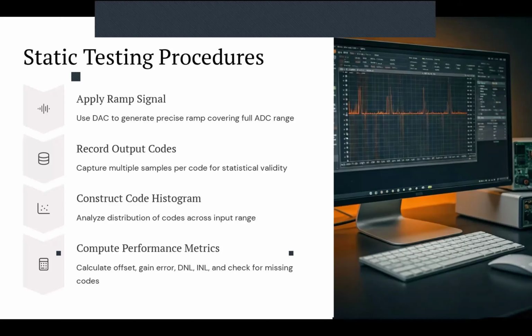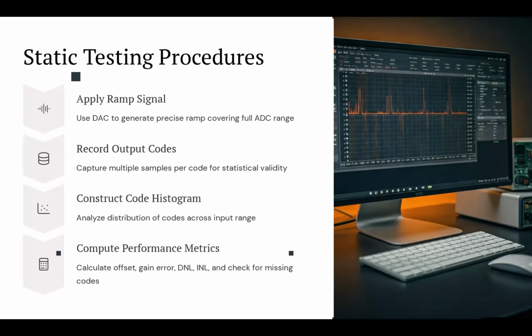The transfer function that I showed you, the step transfer function. And then we compute the performance metric. We said, okay, there is an offset error, there is a gain error, DNL, INL, and we're checking the performance against these parameters. Now, how to calculate them has a precise equation which is defined in the standards: when you measure this transfer function, how you could calculate exactly the offset and the gain error, or DNL and INL.